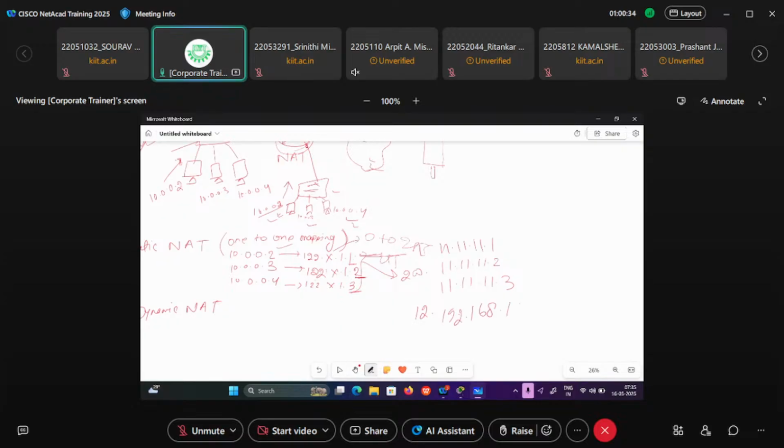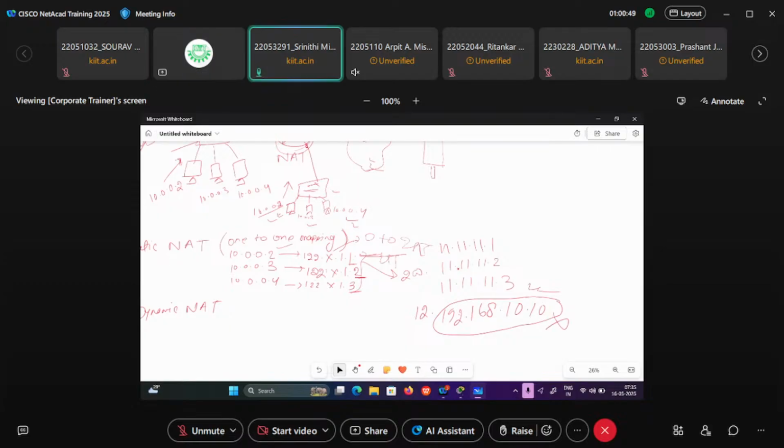192.168.10.10. Will it use this value, guys? Will this value be accepted? The answer is no, this one will not be accepted. Why? Who has asked this question? That person will respond: the private IP, that's it. Yes, now you have understood. So this IP will not be allocated. 192 will not be allocated. Instead of 122, you cannot write 192 because it is a private IP, and 10 is also private. So it will map private to private.